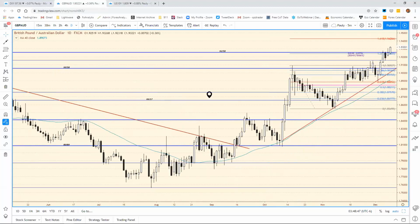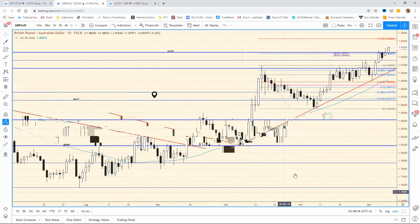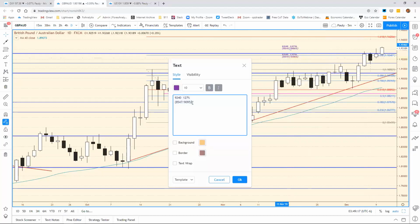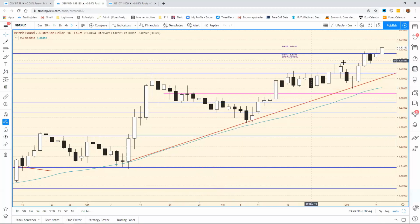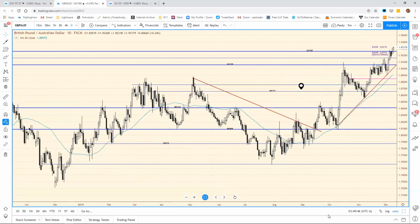Now, this is continuing. You'd probably think, wait a minute, look how quiet the guppy is, but look at the odd, it's moving higher. This was an interesting one here. Let's go on in. This goes up to 94.28. If you take this range, from here to here, that 127% extension comes in right there at 92.40. There was also confluence in here with 92.58, and that's not just some small little level.